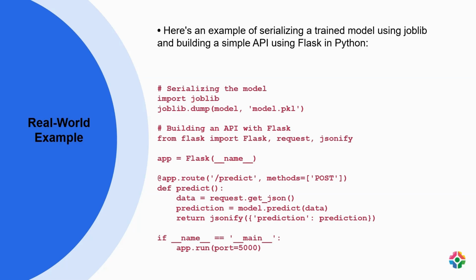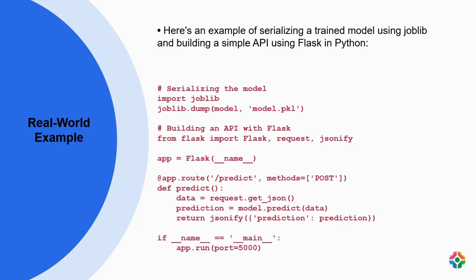Additionally, you would need to implement a function, such as def predict, that extracts and processes the input data from the POST request, performs predictions using the trained model, and returns the predicted results in JSON format using return jsonify(prediction). Finally, by executing if __name__ == '__main__': app.run(port=5000), you start the Flask application on a specified port, e.g. port 5000, to make the API accessible. This allows clients to send HTTP POST requests to the specified endpoint /predict and receive predictions in the response.